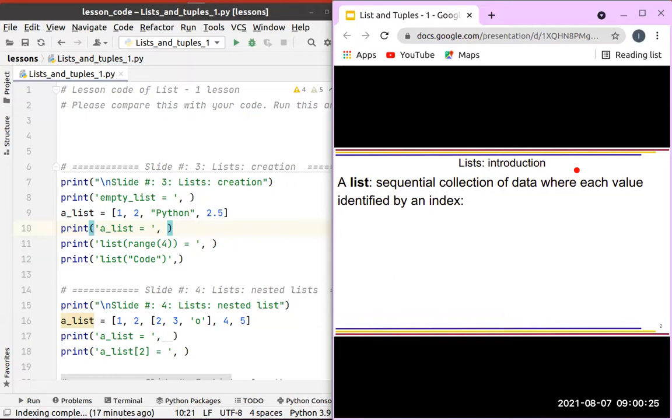Like if you take your grocery list, you have a list of things that you want to buy from the shop, right? It could be vegetables, groceries, other stuff, school supplies, right? So that's a list of things that you want to buy. People in a queue, a line, can be taken as a list as well. Students in a classroom, again, a list of students, right? So there are many places where we use the concept of a list. And that's why we have it in Python too, all right?